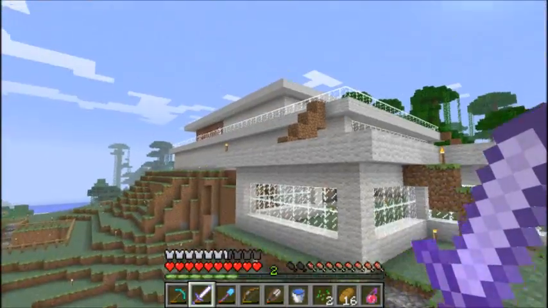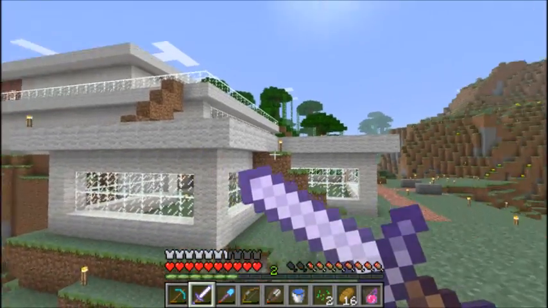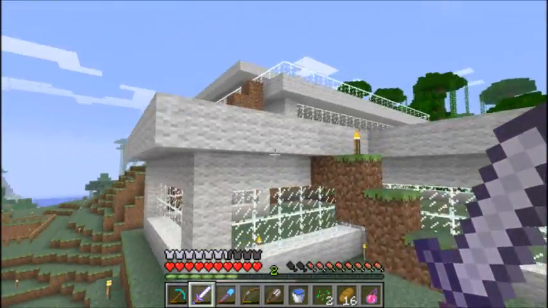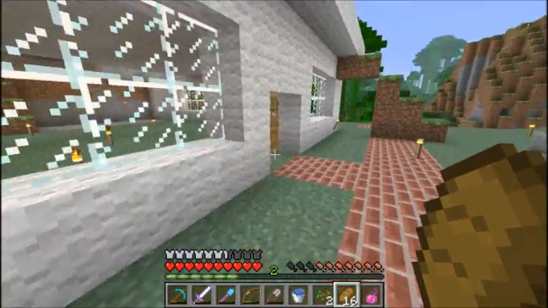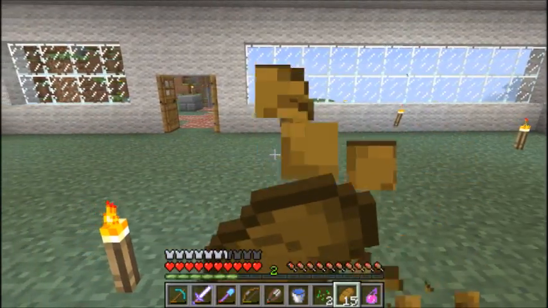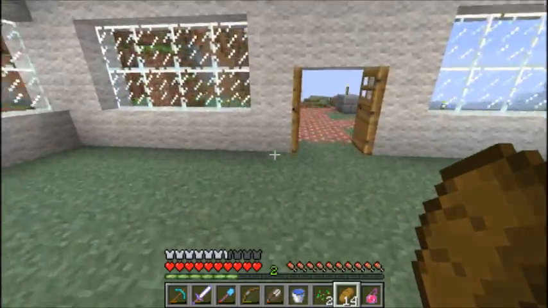What if the whole top area was that colour? That might look a bit better. I'm unsure right now. Right, what I want to do is work out what colour the floor is going to be. And I'm thinking light wood. Let's go get some light wood.